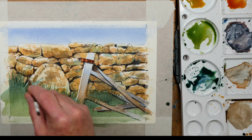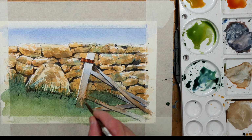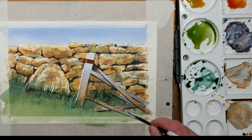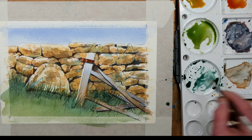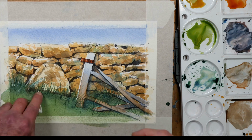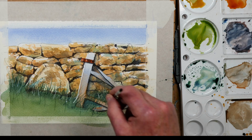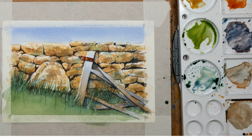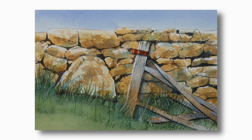And finally, when everything was dry, I added some more blades of grass with some dark green and some white gouache. Also, once I'd finished the painting, I noticed that I'd forgotten to add the cracks in the wood of the gatepost, so I added those off camera.